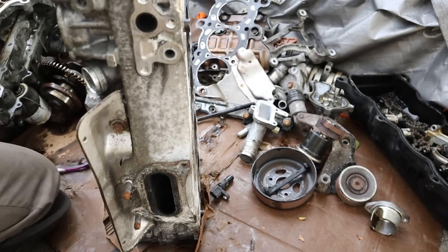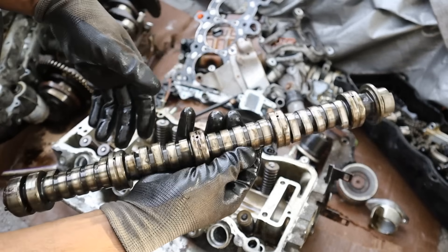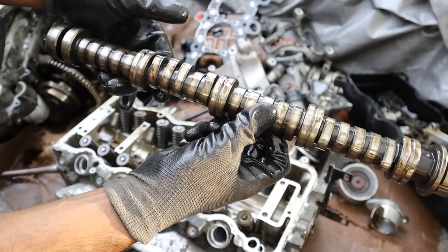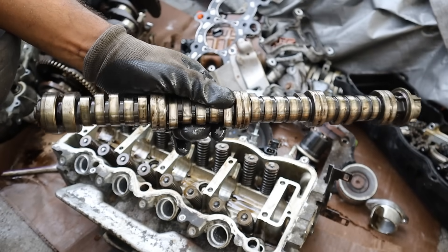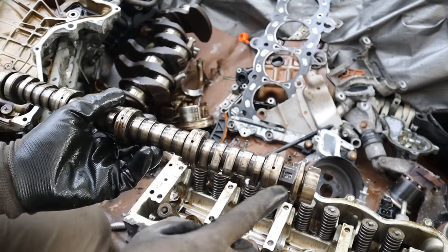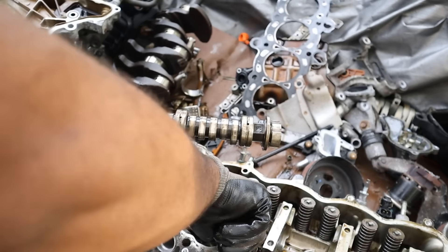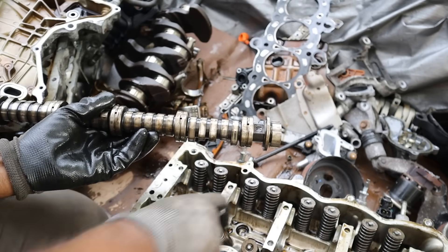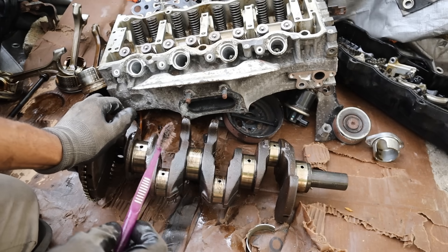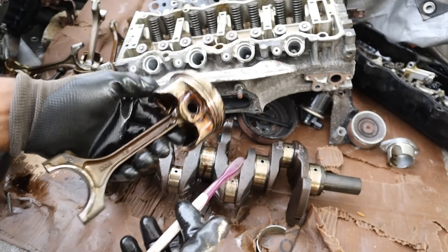Here's the camshaft — an absolutely brilliant piece of machine work when you think about the precision required and the mass production of these Honda Civics. Some of that oil feeds the VTEC system like we saw earlier, and some of it goes into this channel to fill the camshaft with oil. Through these grooves here is how the bearings get lubricated. There are no dedicated cam bearings — it actually rides inside the aluminum itself. The camshaft is in such good shape. In all honesty, besides the VTEC system, this is actually a very simple engine, and that simplicity is the key to making them very reliable.